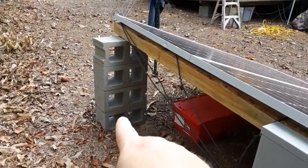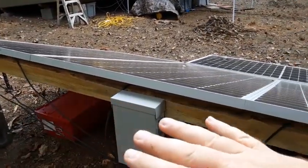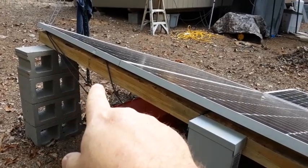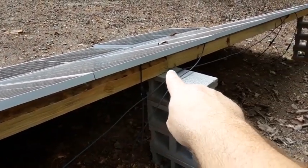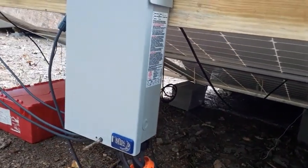Back here, all we did was take some cinder blocks. We stacked them up till they were fairly level with the contour of the land. And these are 4x4 treated beams. And these are 12-foot lengths. And I've got 2 of them butted up together right there on these center blocks, and it runs the other length. Over here is the Midnight Breaker box.